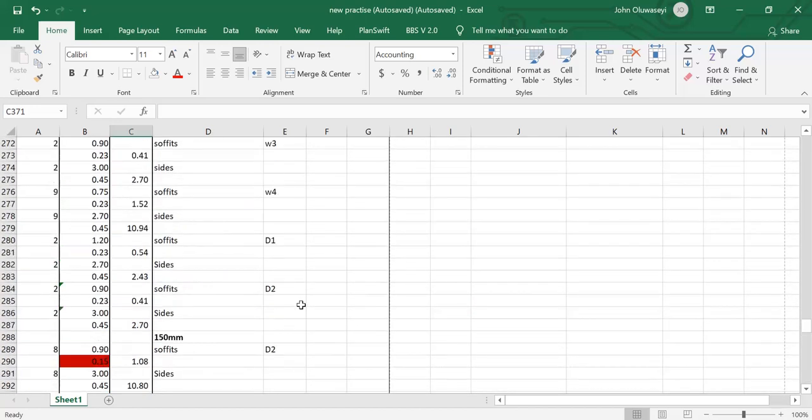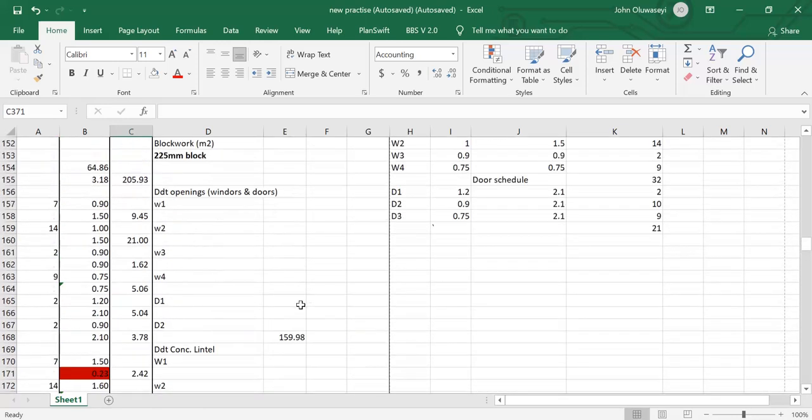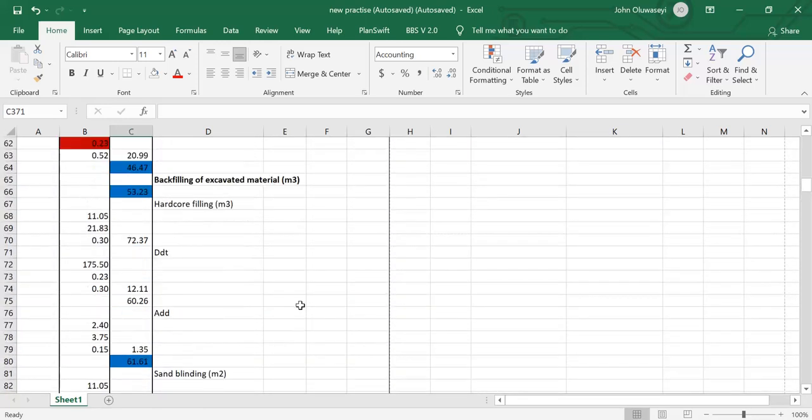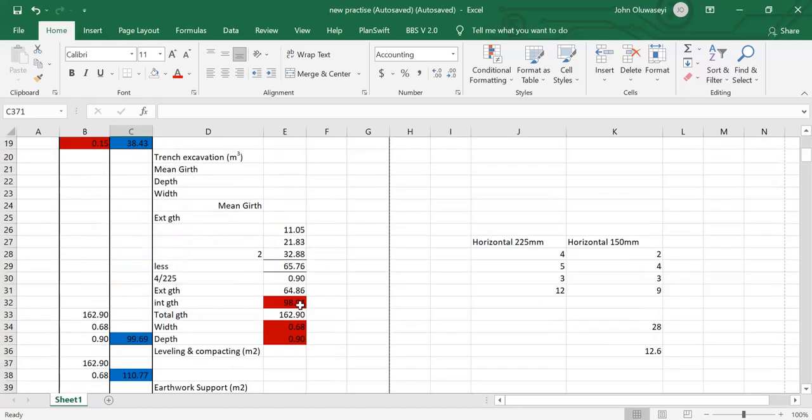So let's search for our block work calculation in our substructure or superstructure. Let's try and look for our main guards, our external and internal. Our external is 64.86. Our internal is 98.04. So the total is 162.